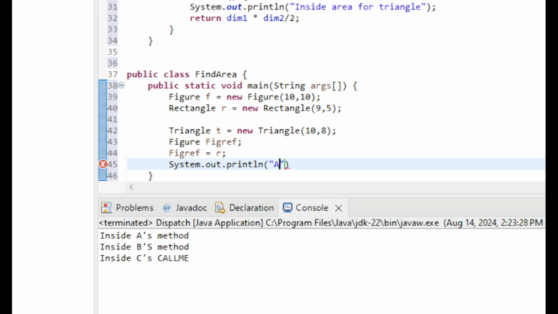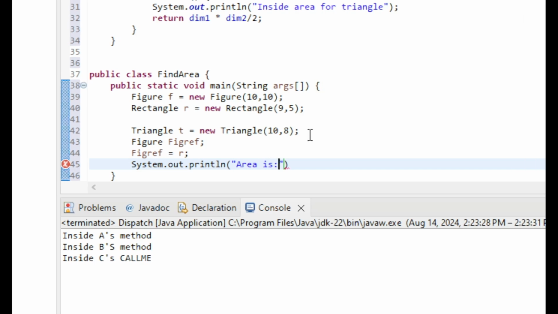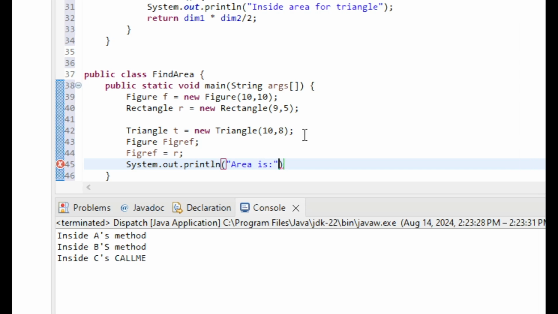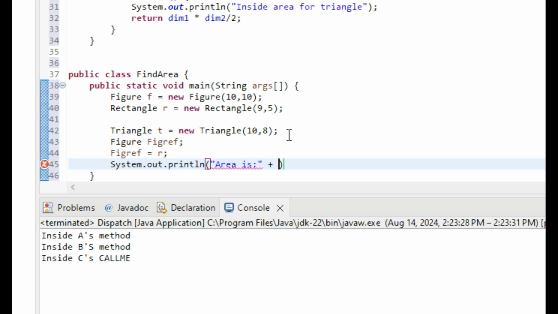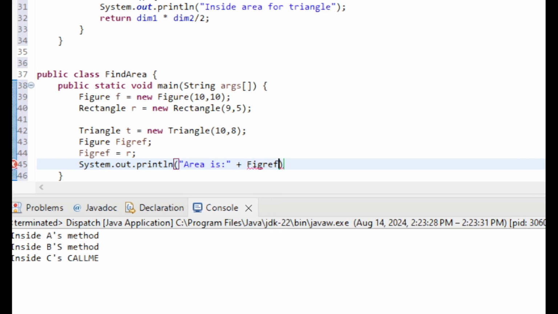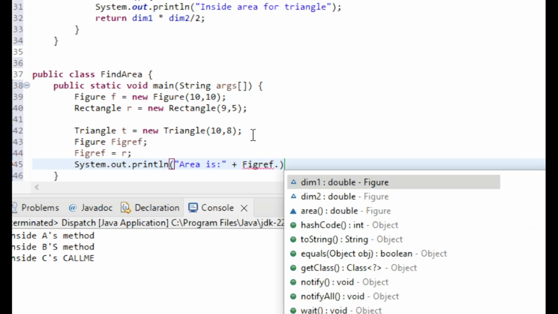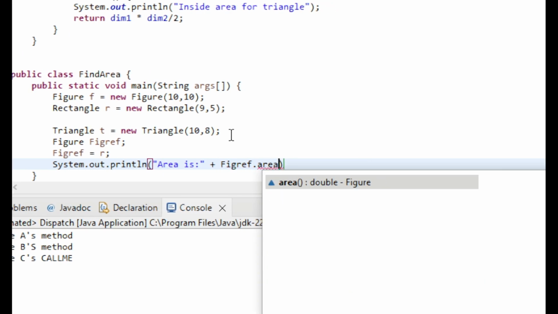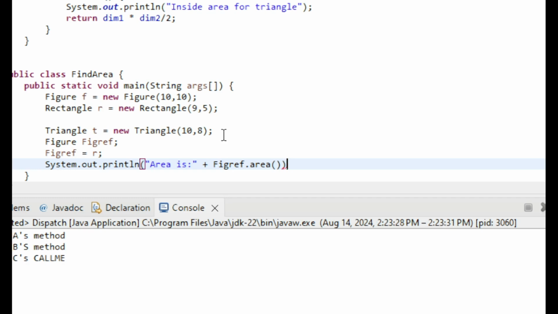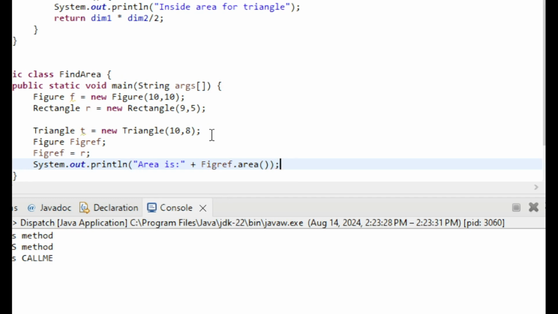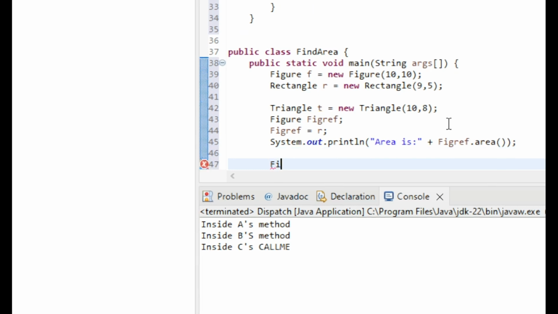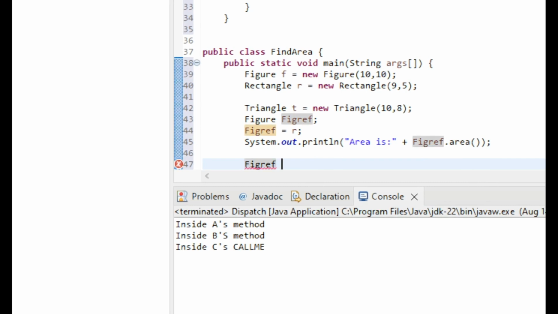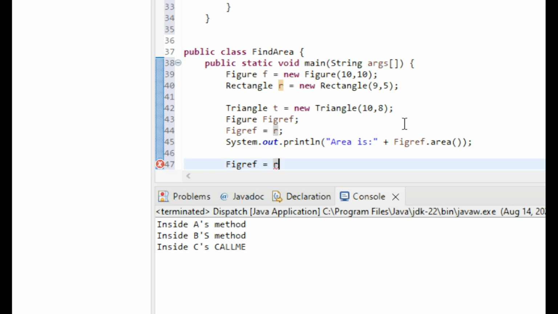Let's say area is plus, let's get figref dot area, again. Let's have figref, we call it R, we reference it to R, to T, sorry, we reference it to T.